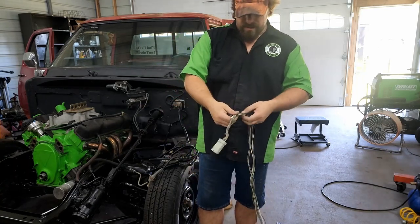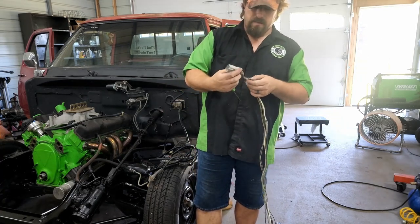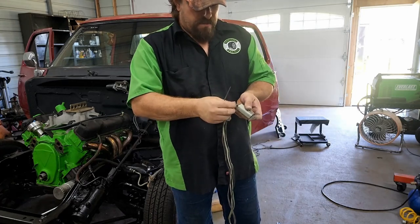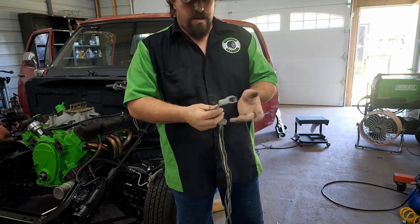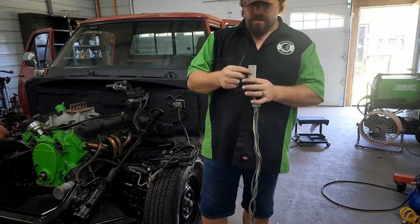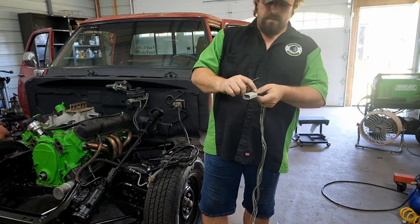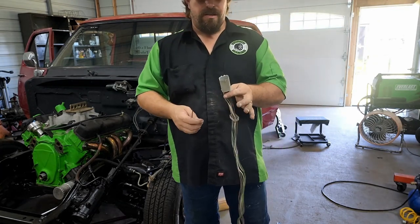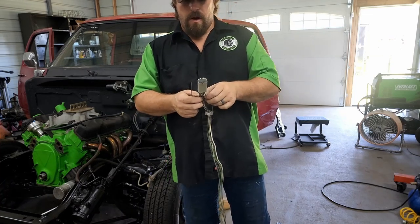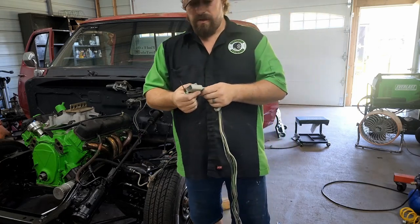At the front, you can see we have quite a few more wires. So what we're gonna do is just unpin this connector and take the wires out that we're not using. From the factory, they use these little pins to plug the holes that you're not using. I don't have any more of those, so when I get ready to put this all together, I'll make sure that this is covered in dielectric grease, and also the back of it, maybe put a dab of silicone on each of the holes that we're not using. If you're gonna drive this permanently on the street in weather and everything else, that'd be much more important. For our purposes, I think just a little dab of silicone on the back and then some dielectric grease in the connector will be just fine.